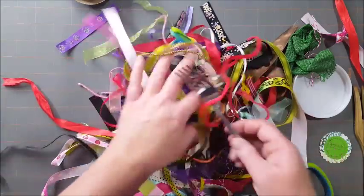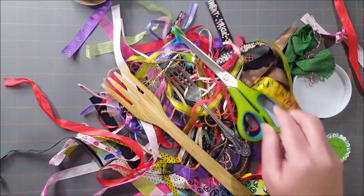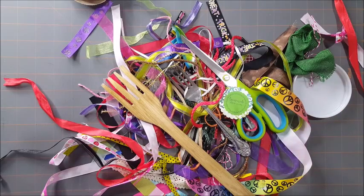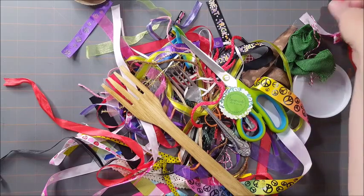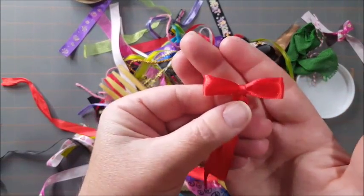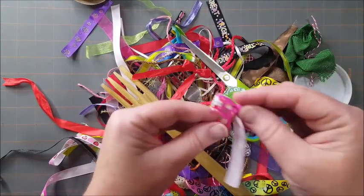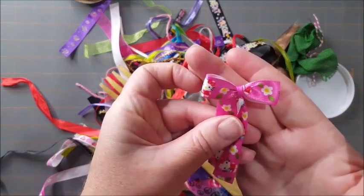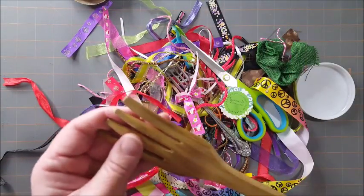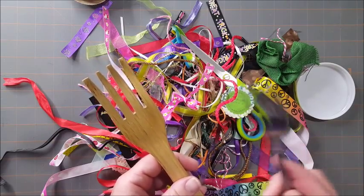So this is what I do with my leftover scraps of ribbon. Again, like I said, some people wouldn't go about saving it, but I think when you can make these little cute bows, this would be cute like on a 4th of July embellishment because, you know, it's a red bow. Somebody who likes Hello Kitty, or if it's pink, that's really cute too. But I don't use this fork in my kitchen, so it stays in my craft room, and I just stole this one from the kitchen.